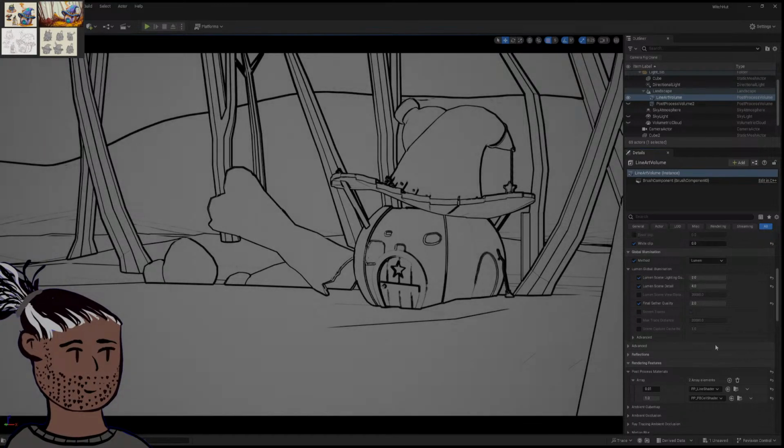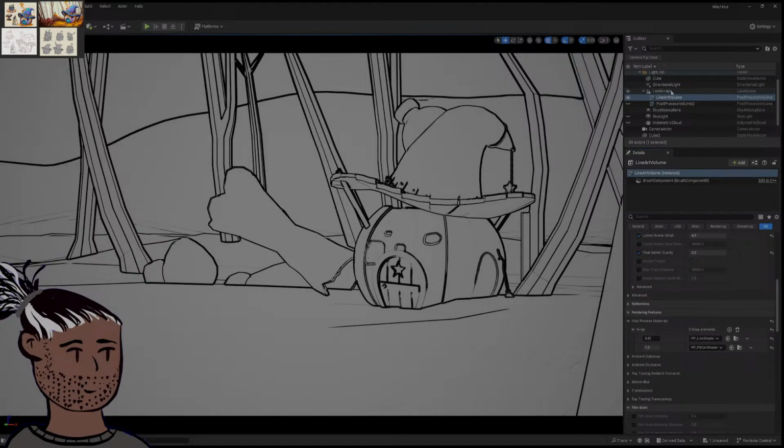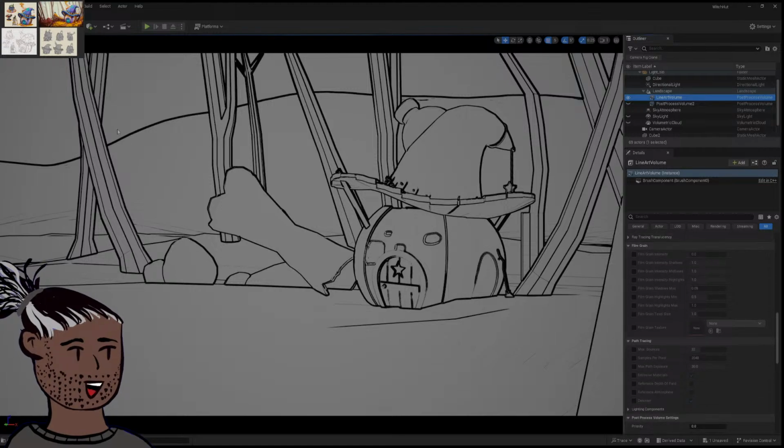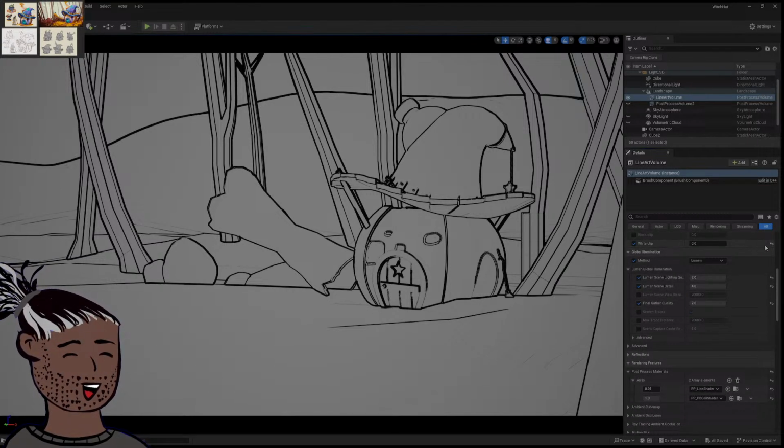Is that why? I'm assuming that it has to be the way that you set up the line art volume. Okay, we're not even focusing on the line art stuff right now. We're focusing on the grass. This is how bad I don't want to do the grass.